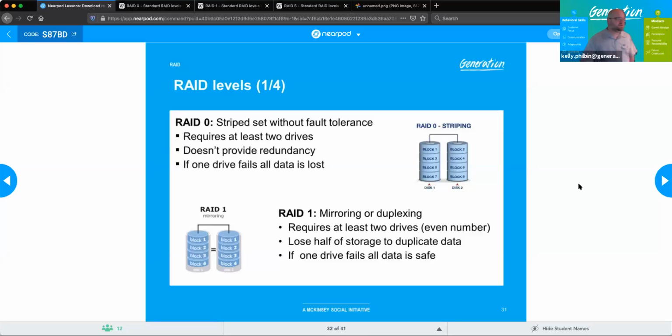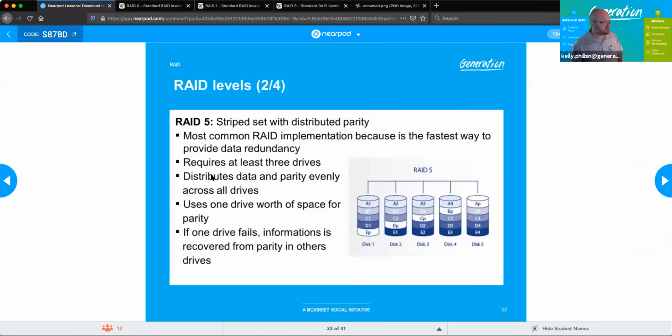Excellent. So basically, these slides are just reiterating what we had just gone over. RAID 0 is stripes without fault tolerance. You're getting the redundancy with mirroring in RAID 1, and you need at least 2 drives.